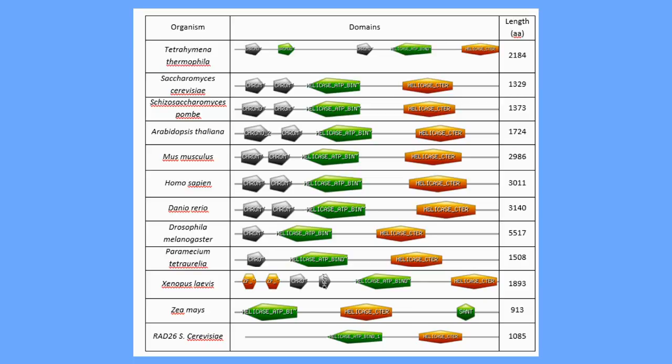So here's our diagram of the domains, and if you look up here, you can see that you've got the chromodomains, the ATPase, and then a bromodomain in the Tetrahymena CHD1. It's a fairly large size compared to, say, the yeast. And you can see, when you look down here, this is Rad26 that doesn't have some of those things at the N-terminus. And it goes well with some of these other ones. So it's a fairly good hit for a homolog with CHD1.